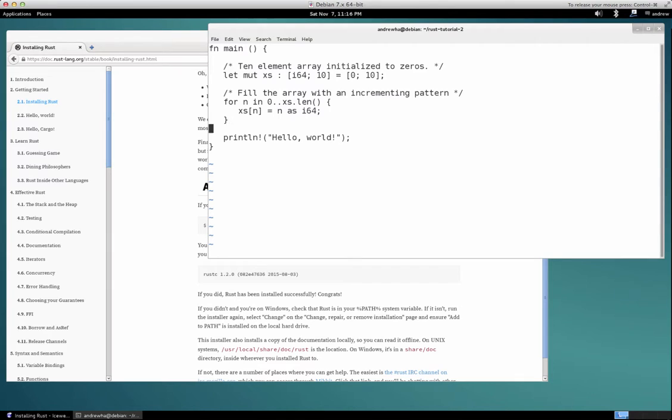Okay. Then what we're going to do is we're going to print. We're going to see what happens if we try and use the same n in another loop here.